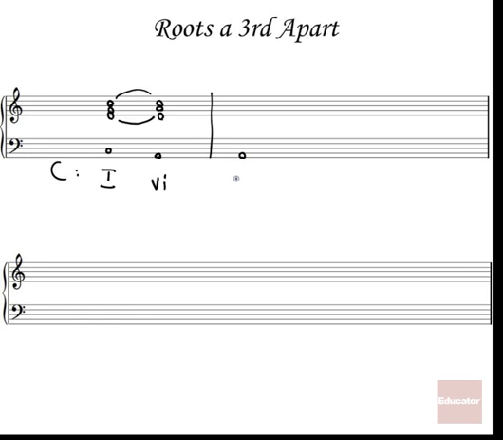What about continuing down here? So this 6 moving down to an F. And of course, I could have just as easily written this F up here, which would mean that the bass is moving up a 6th, but the voice relationships all stay the same. So let's start with a minor chord up here. So A, C, E, and the first thing we want to do is think about the common tones, which are A and C. And then, of course, we need an F to double the root, so the E moves up a half step to the F.